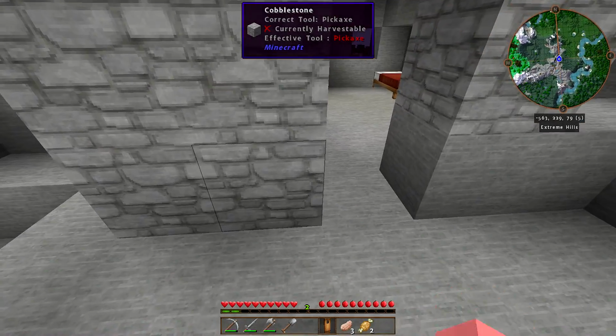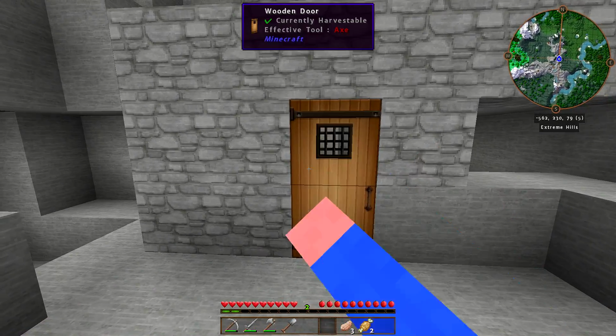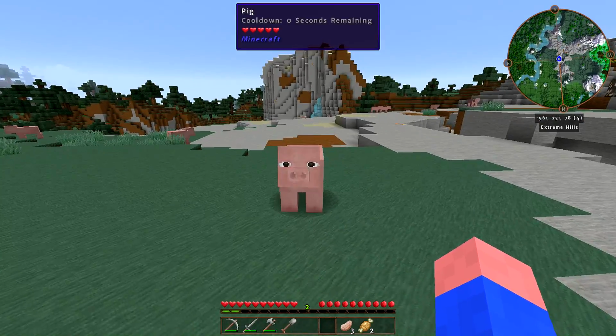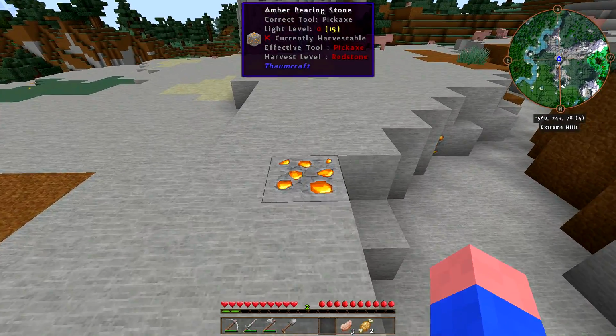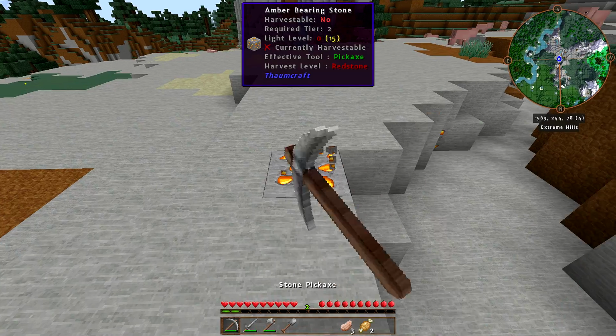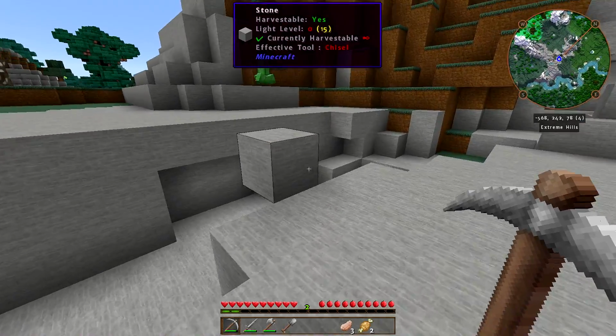Is there any bad people out here? Oh, they added that. That's new. Well, I'm sure there's a lot of things that are new. All right. Hello, pig. How are you today? What are these things? Amber-bearing stone. Harvest level. Redstone. What does that mean? Okay, you need an iron.